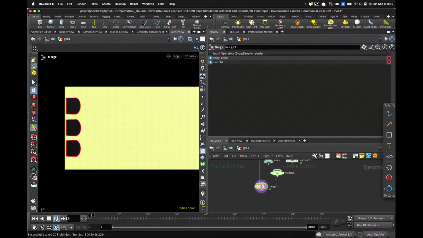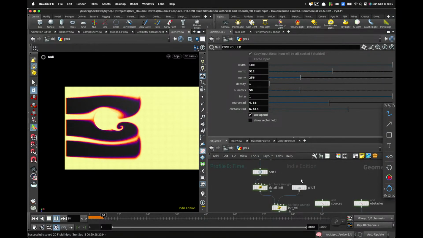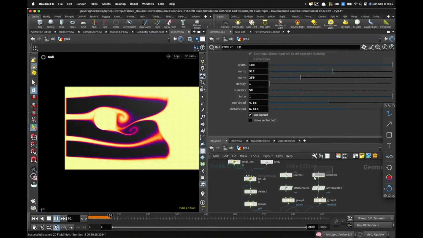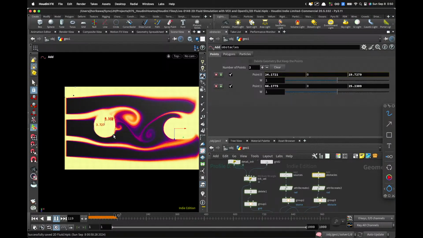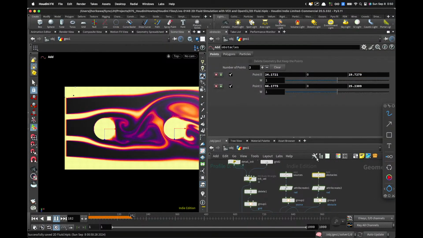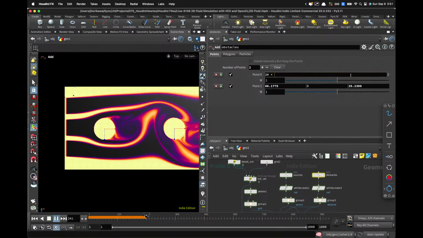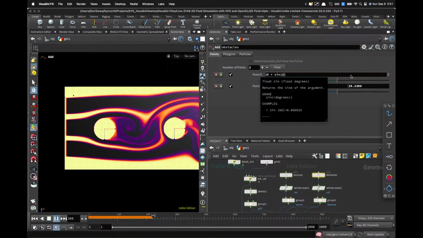Okay, right now I'm not using OpenCL, so it's pretty slow. It's the VEX based one. Let's enable the OpenCL. Play it. You can see it's much faster. Cool. Now, what about moving the obstacle for some play? Let's add some sine animation.